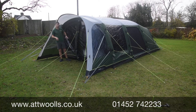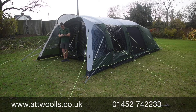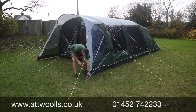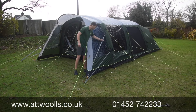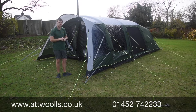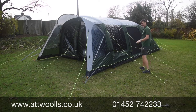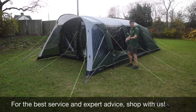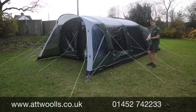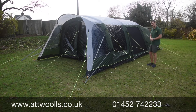The front door can open up and there's a little brow pole in fibreglass which you insert afterwards. You've got strong webbing straps for pegging the main channels, and webbing straps front and back to create good torsion. It's inflatable, so quick and easy to pitch — I pitched this model on my own in about 13 minutes, pumped up and pegged out. That's perfect whether you're away for weeks or just a weekend.